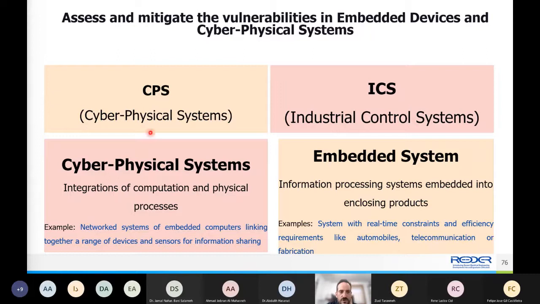Also, we talk here about samples of the typical cyber physical systems, and a particular subset of them, the industrial control systems, which are especially critical because they usually control machines, even some products, for example vehicles and so on, which are especially critical, as I said.